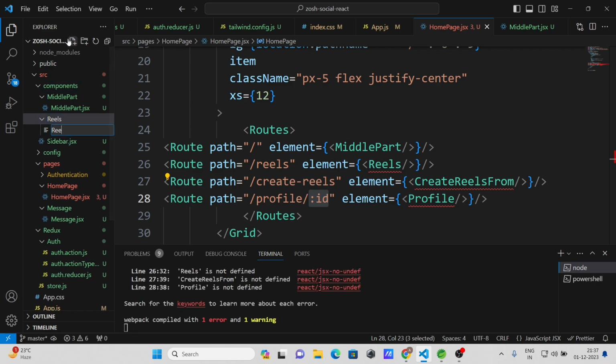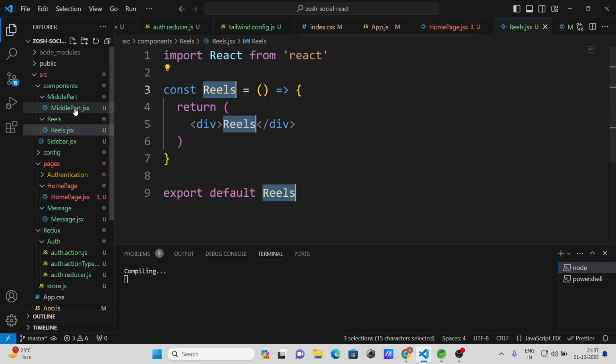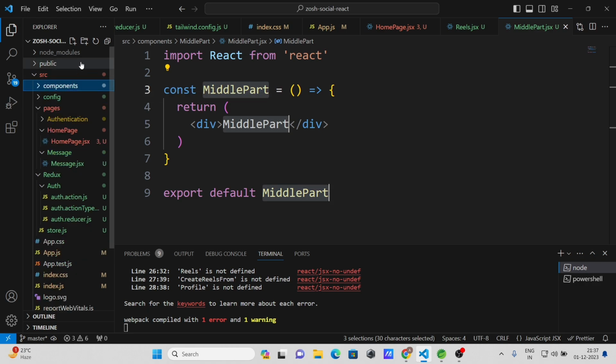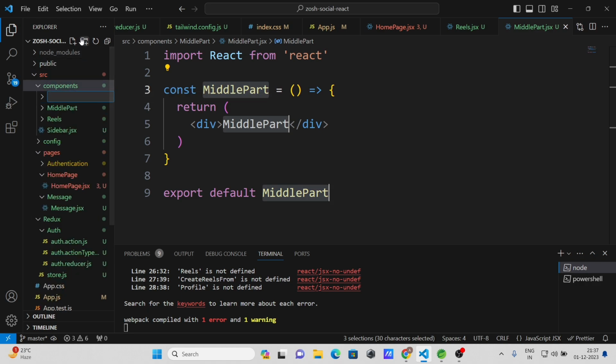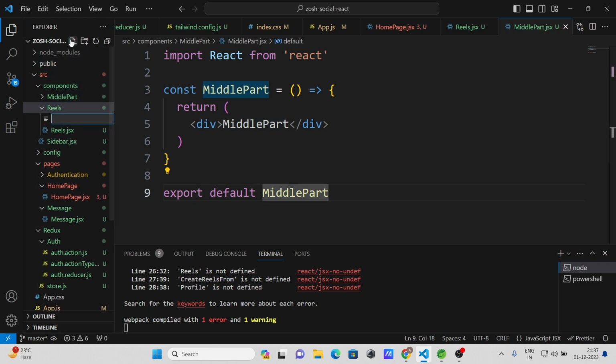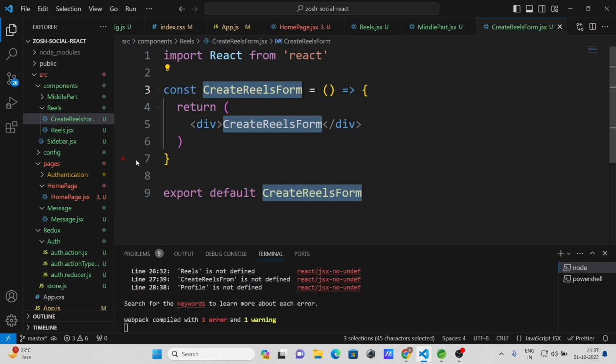So let's create Reels.jsx with rfc. Then let's create the CreateReelsForm inside Reels itself, CreateReelsForm.jsx, and give it rfc.